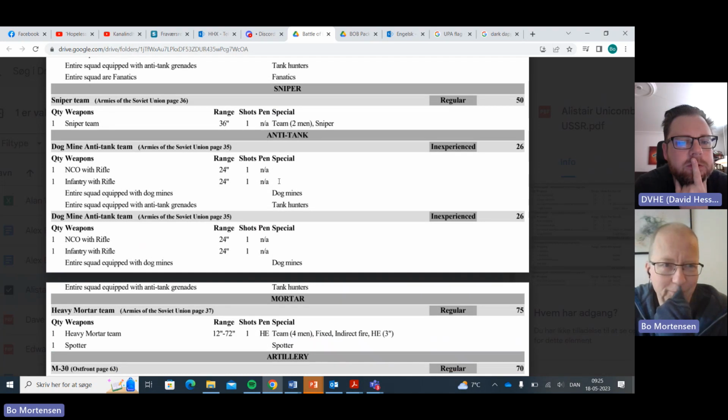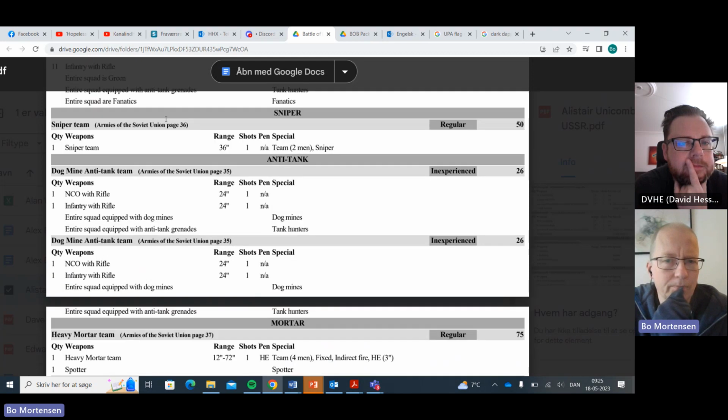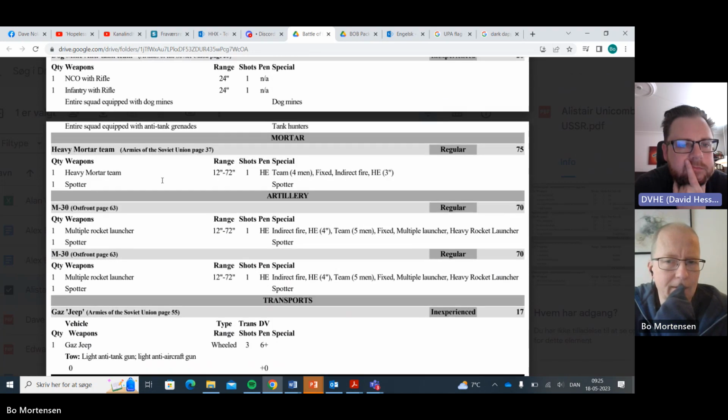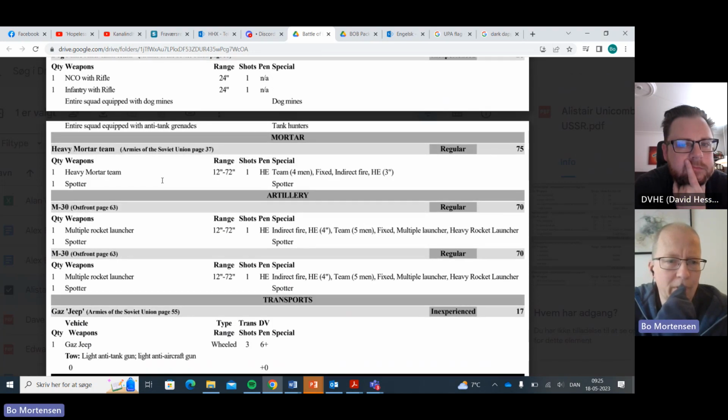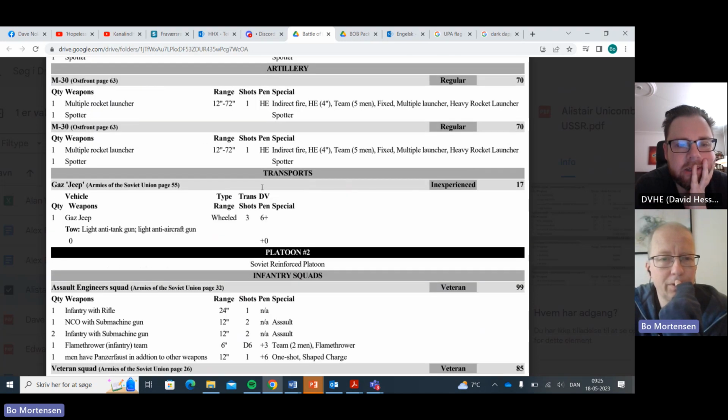I don't know. And then we have a sniper team. Yep. 2 dog mines, doubled, inexperienced. A regular heavy mortar with a spotter and 2 M30s. This has to be a theater platoon. It is. I didn't think you could bring 2 platoons if you were running theaters. No, I don't know what's happening here.